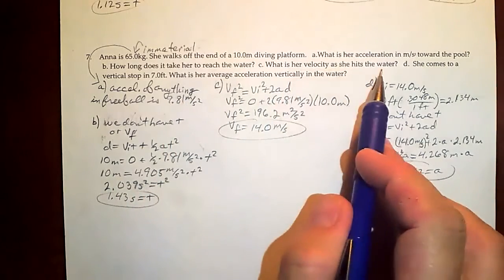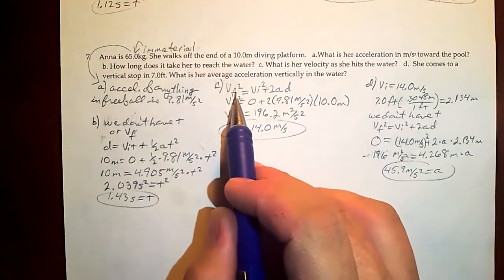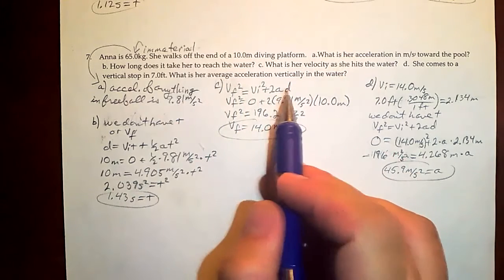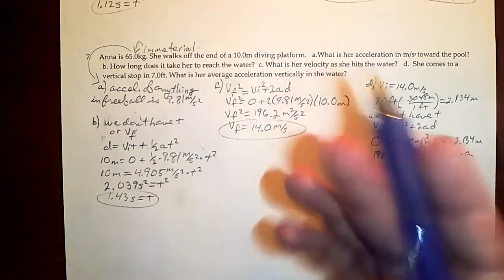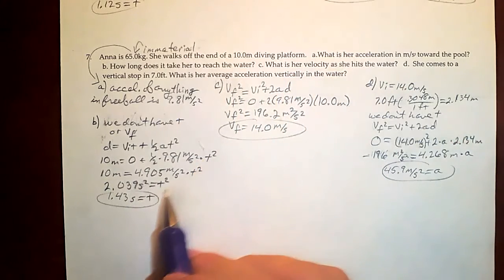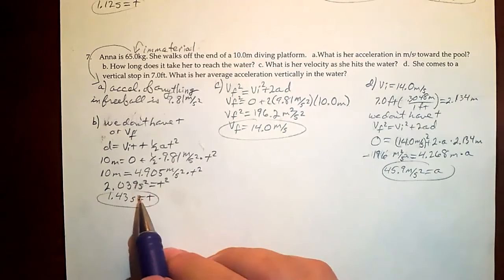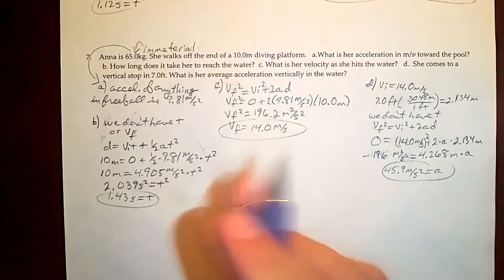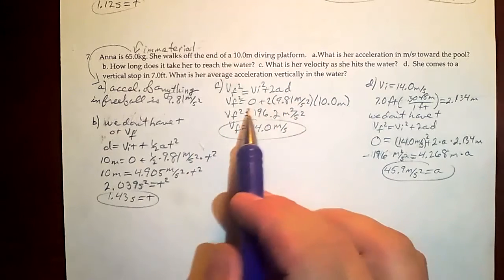What's her velocity as she hits the water? So now we are looking for VF, and we know VI, acceleration is gravity, and we now know distance. Actually, there are a number of formulas that would have worked because we now know time. That was what we figured out, wasn't it? Not distance. We knew the distance. I chose this one. There are many others that could work. Actually, probably almost all of them could work because we have so much information now, but this is the one I chose anyway.